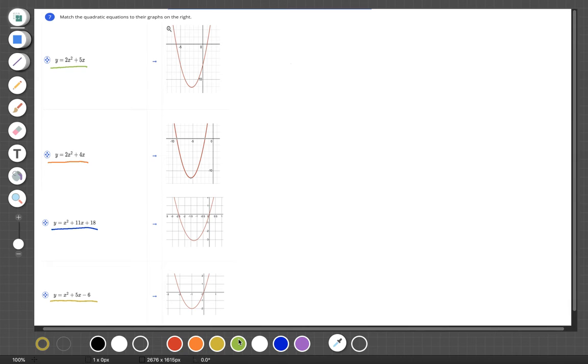All right, so for this last problem set, what you needed to do was mix and match these equations on the left-hand side with the appropriate graph on the right-hand side. And the only thing we know how to find is the zeros. So that's what you needed to do for each of these. You need to find the zeros.